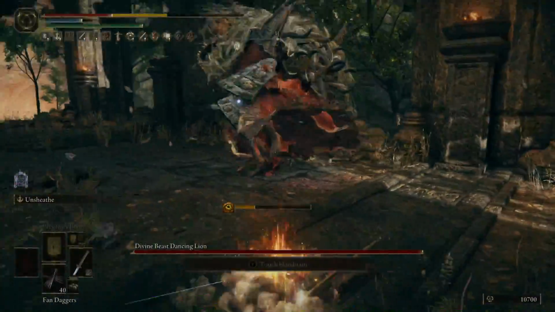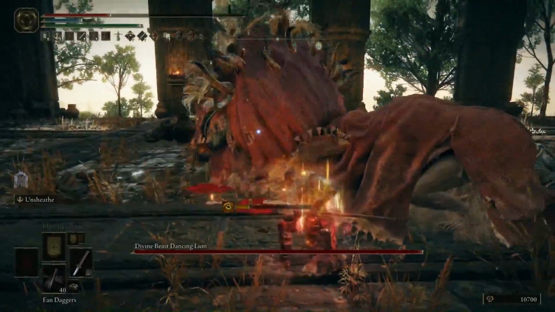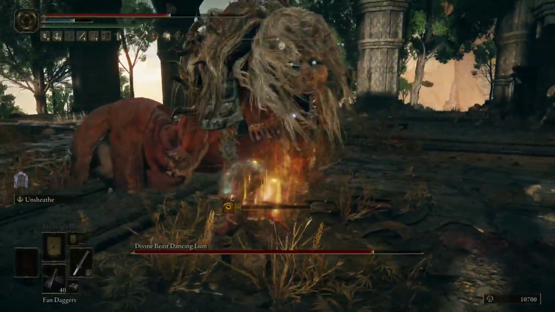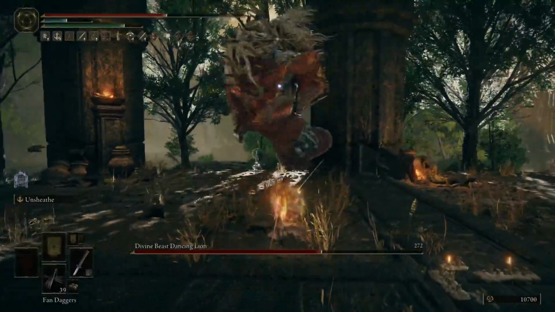Like in this one, I decided to switch over to the Uchi Katana because it has the Unsheath. And that is just a super strong stance, and you can see, taking off a 5600 damage chunk off of the Divine Beast. Seems pretty good to me, it's pretty ridiculous.